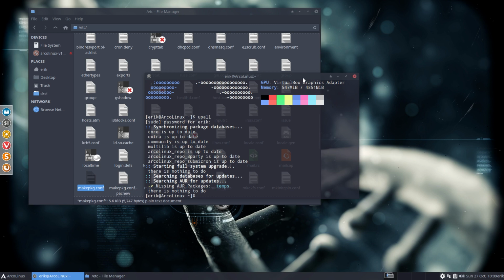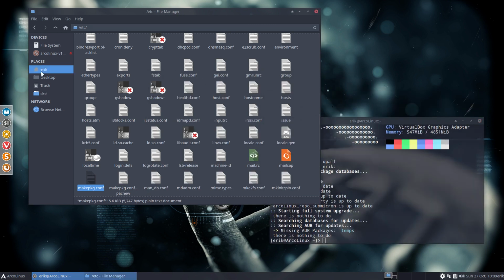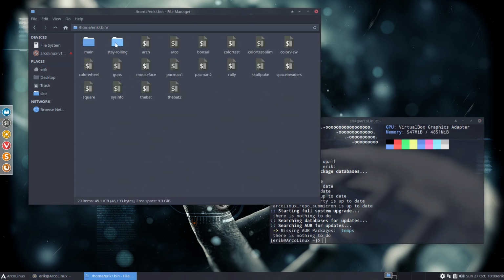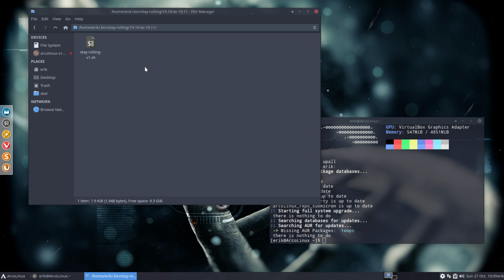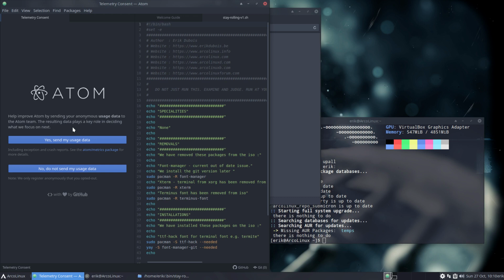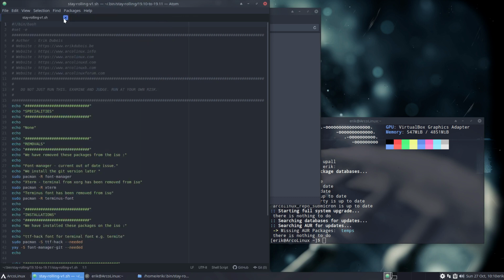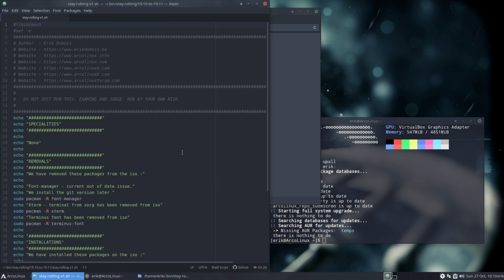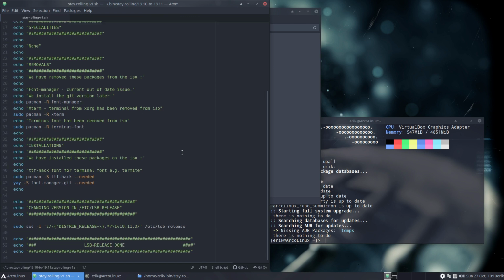Missing AWAR package. Let's have a look. Maybe I should make an update. I thought temps is in here. We use Atom. Atom is really nice. It gives us a nice look. Or temps is prior.